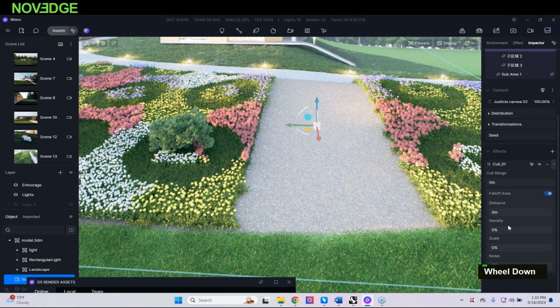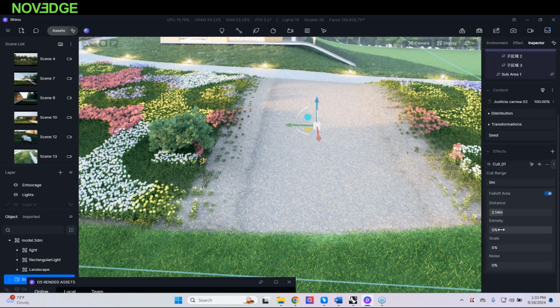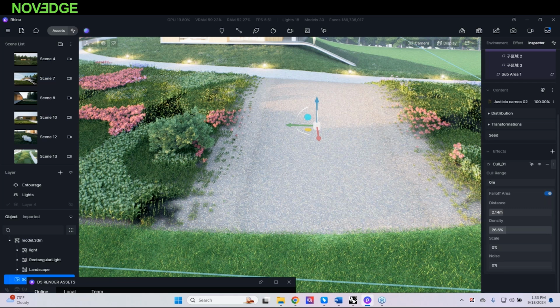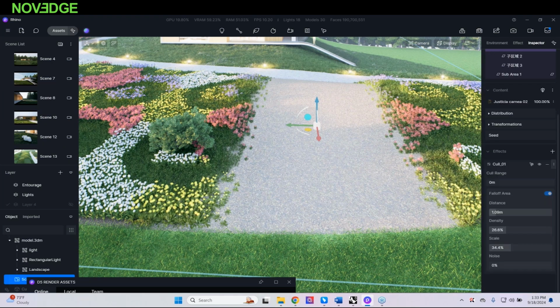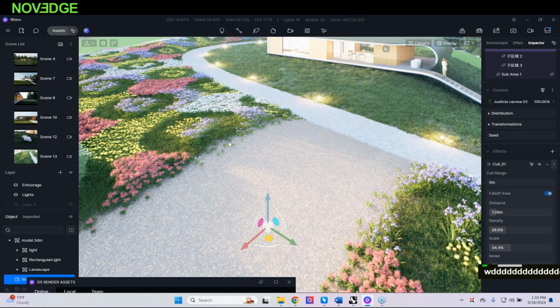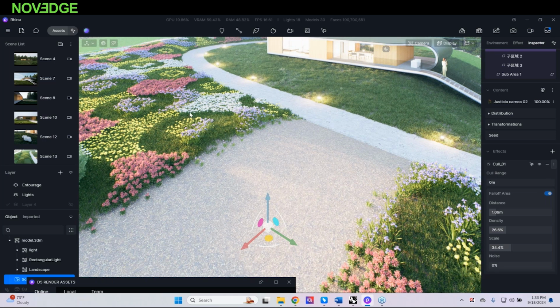I can play with the distance, the density, and the scale. So again, if I had, say, a hardscape here and the landscape over here, I can make a more natural transition between those two different types of landscapes.